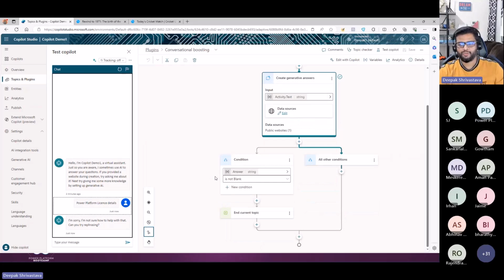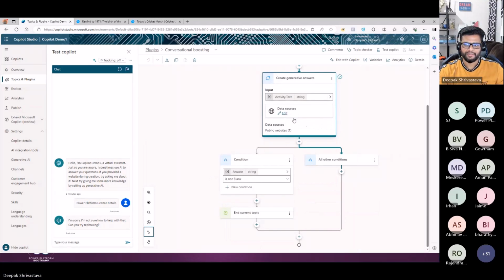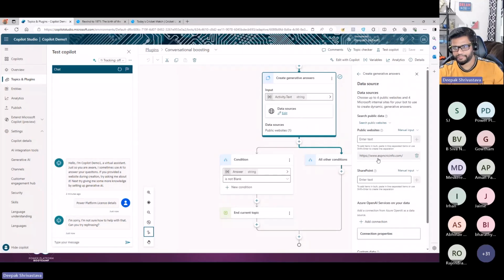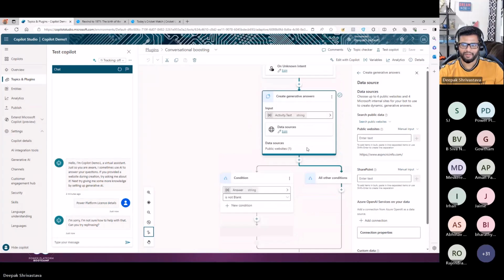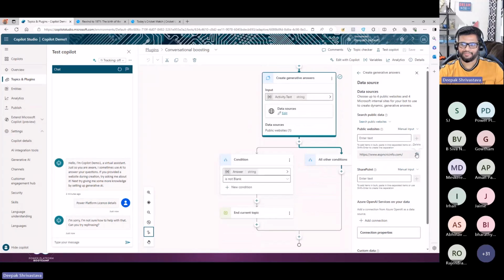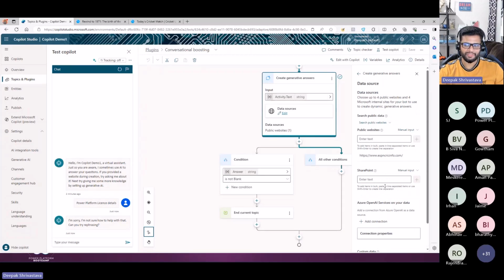Right, right. And to understand this, for example, see, it's going here, right? And what I can do, for example, if you see here, it's going into this one, conversational boosting. I can delete this. For troubleshooting, you can just play around with your data and get it to the right answer or the right place where it should be answered. The reason I'm saying that it's in preview is that it's not perfect, and you will see it's not perfect. But that's the point. You can work with it and see where it's missing, and then always provide feedback to Microsoft that I'm trying this scenario, it's not working, so they can improve it, right?